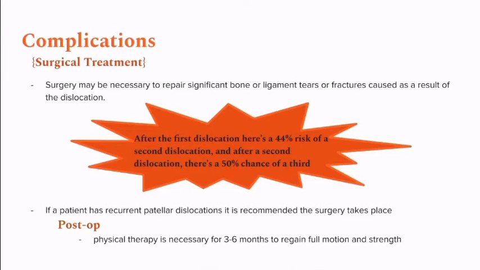If a patient has a recurrent patellar dislocation issue, it is recommended that surgery takes place in order to stabilize the patella and the muscles, ligaments, and tendons surrounding it to prevent future dislocations from happening. After surgery, physical therapy is necessary for about 3 to 6 months to regain full motion and strength.